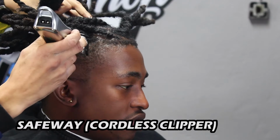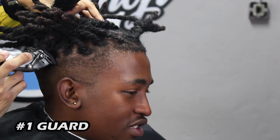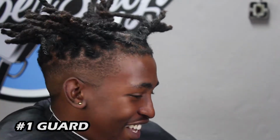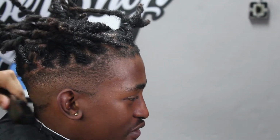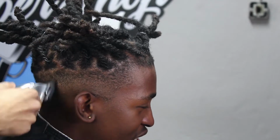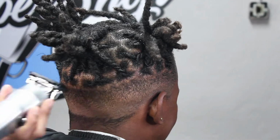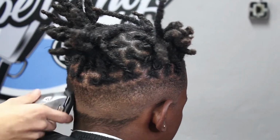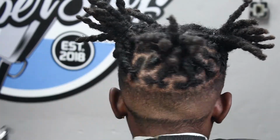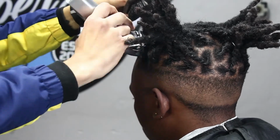And now for the next part, we're gonna go ahead for the last time and make sure that we get this top area over here nice and even, nice and smooth. As you can see, around my client's lineup, I'm just cutting off all the short hair, making sure I cut off all the short hair. And right here, I'm just doing detailing work. You'll notice throughout this entire clip, I am cutting with the grain, and as you can see over there, I turn my clipper around, and wherever it's needed, I just go ahead and do some quick detailing.